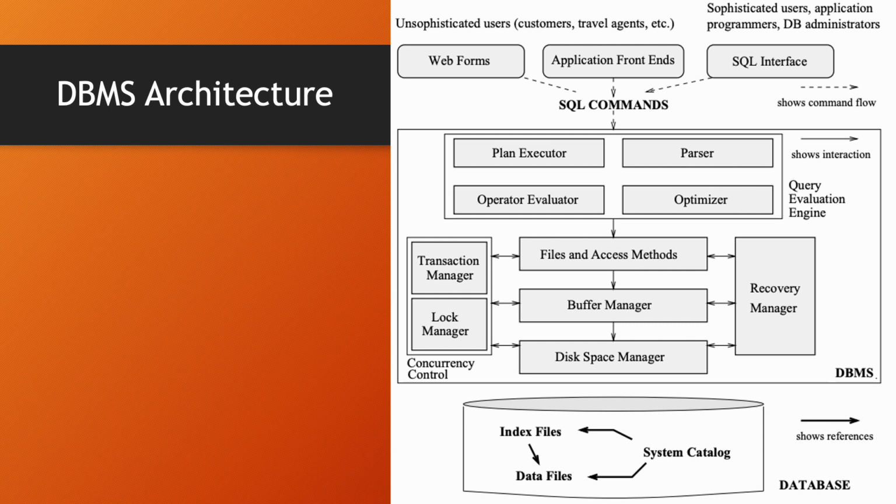The code that implements relational operators sits on top of the file and access methods layer. This layer includes a variety of software for supporting the concept of a file, which in a DBMS is a collection of pages or a collection of records. This layer typically supports a heap file, or a file of unordered pages, as well as indexes. In addition to keeping track of the pages in a file, this layer organizes the information within a page.